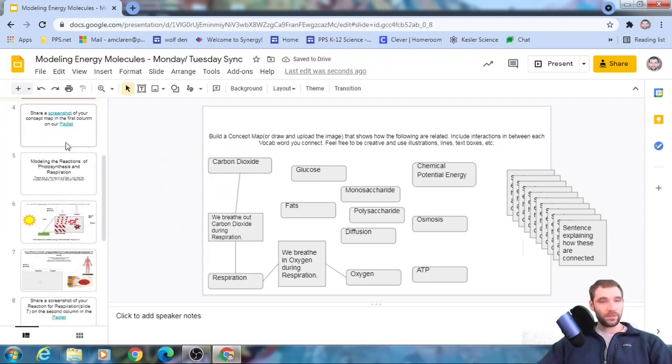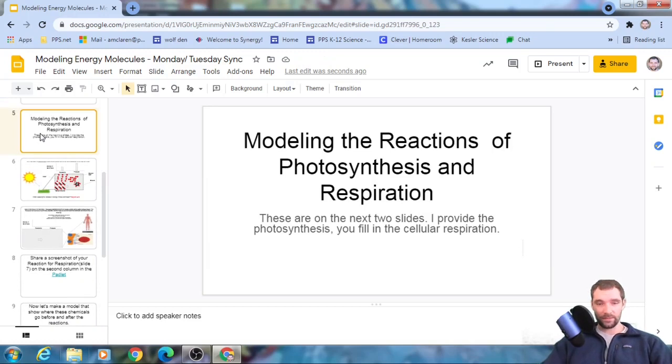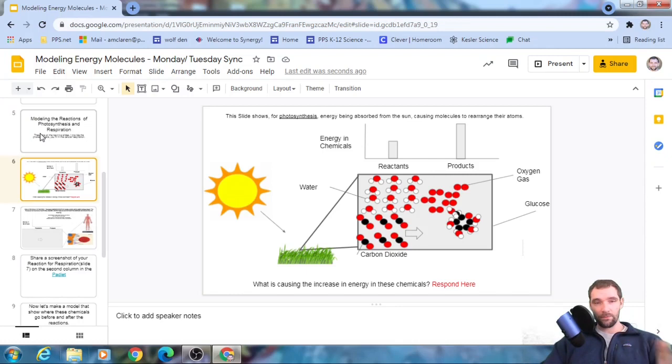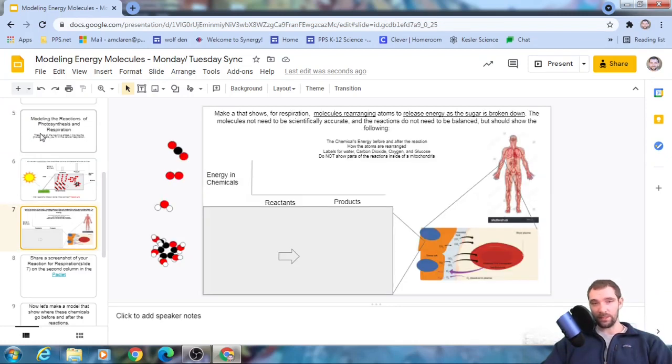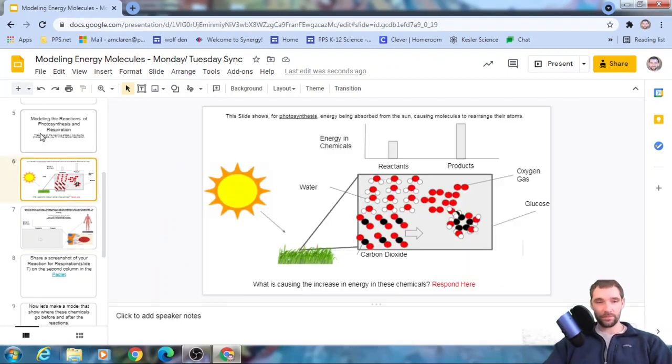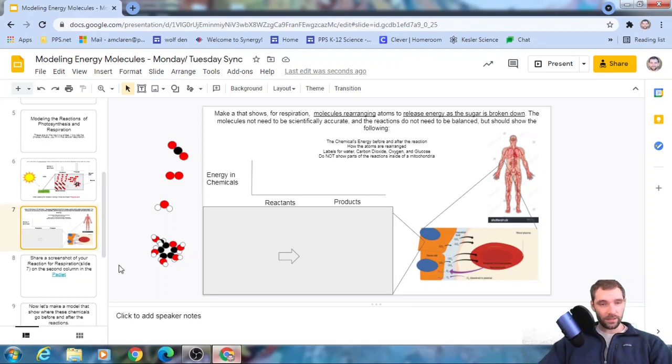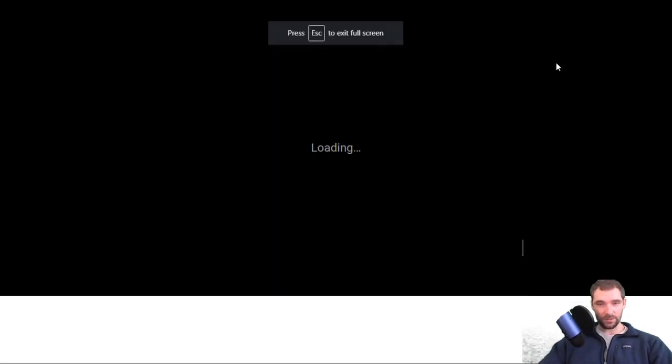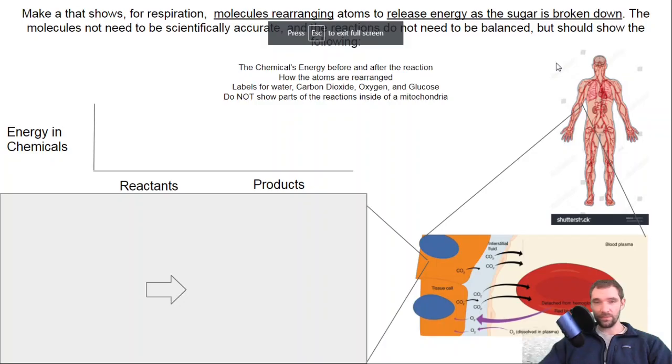So if we go down to slide 5, basically this part I am giving you photosynthesis, and we're going to try and make something similar for respiration here. So we've got the same molecules, but a different number of them. Or we have to figure out what numbers we need to use, basically. So we've got our glucose here, and I'm going to present this for a second so it's a little bit clear in the video. I'm probably covering it up though myself.